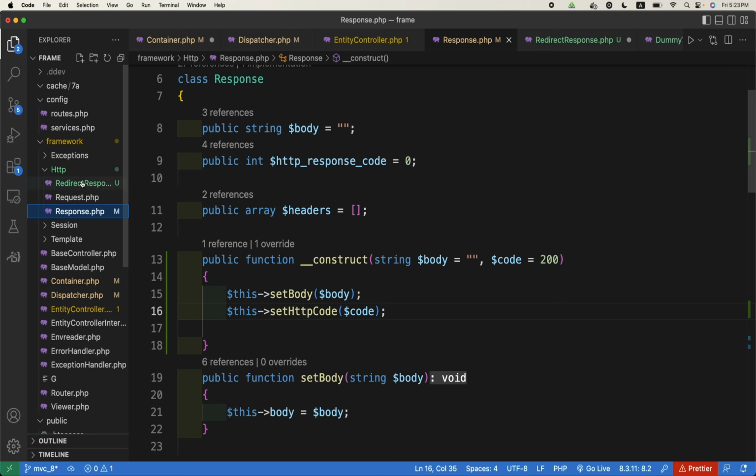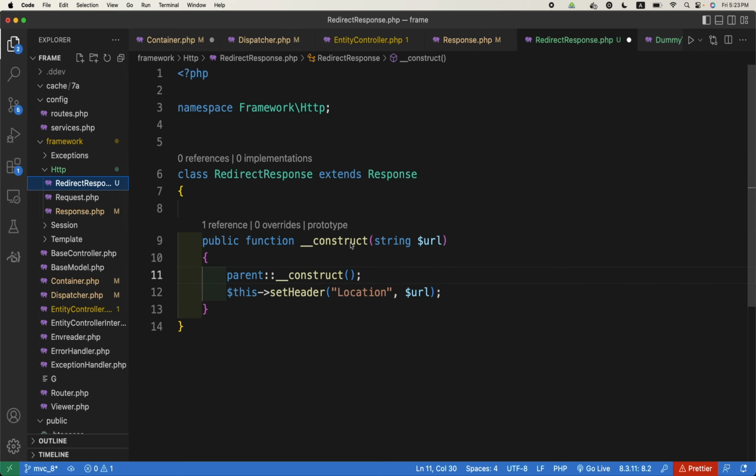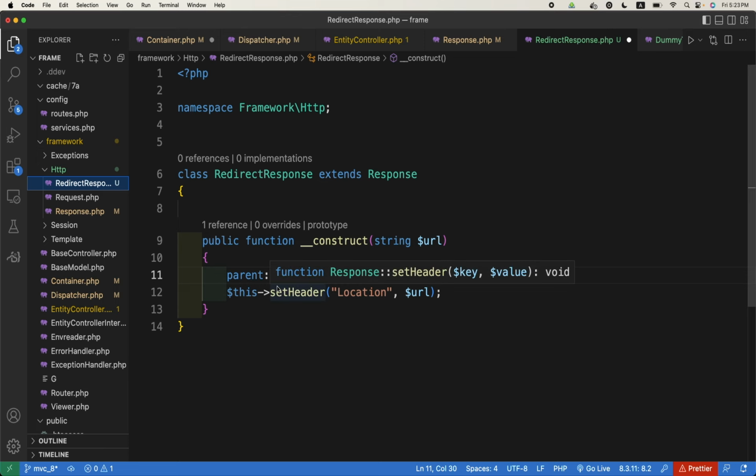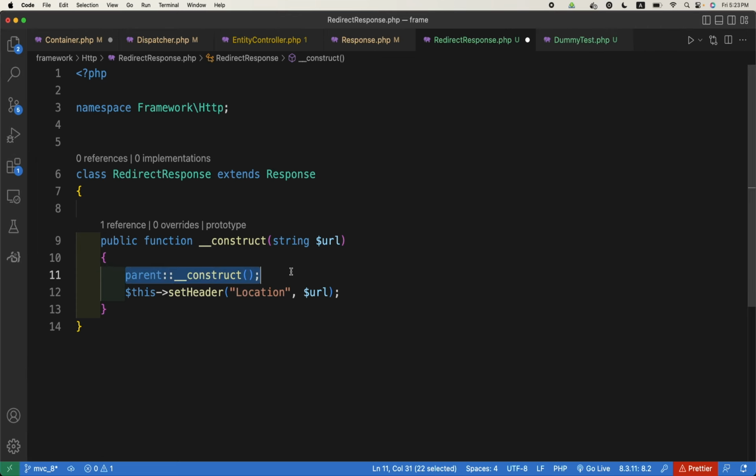So in the constructor, this one, we are passing a string, and the string is assigned to this, and this constructor will have two default values. Yes, sir. So we can even change it here. For example, this is a test, so the body will be this, and the status will be, for example, 400, so it will be separate.